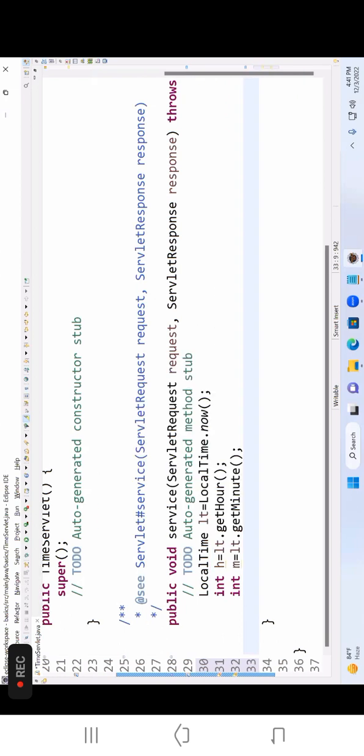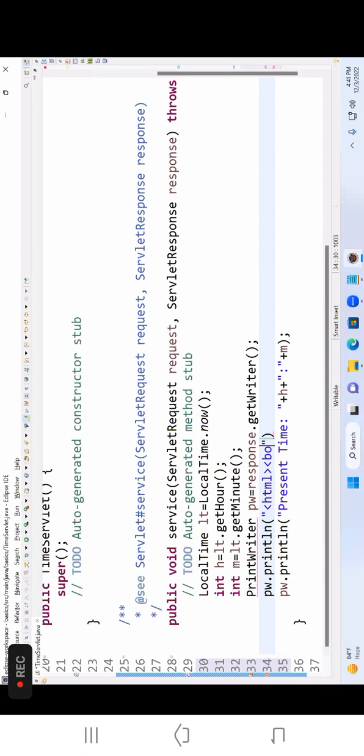Now for printing, PrintWriter is required. What do you write? PrintWriter pw equal to response.getWriter, pw.println hours plus concatenation minutes.